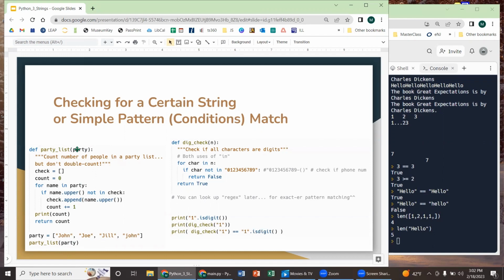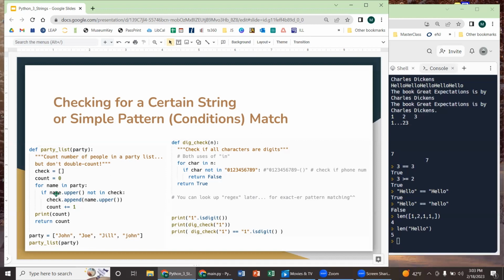And what we've basically done is we make a new, blank list, just called check. And we also have something called count. That one's easy. That's just how many people we count. But the key thing in this is the checklist. So each time we get a new name, beginning with John, we add it to the checklist. And then when we get the next name in my loop, getting the names one at a time, I added John, then I go to the next name, I get to Joe.